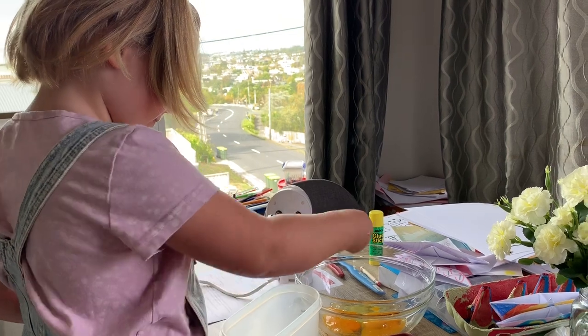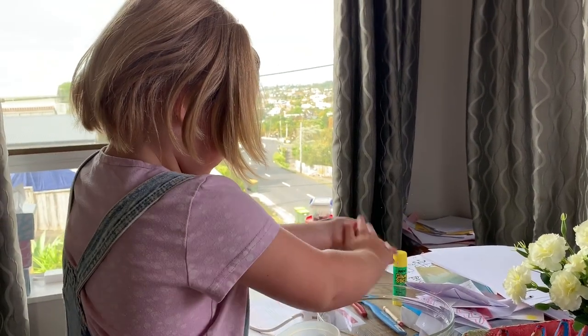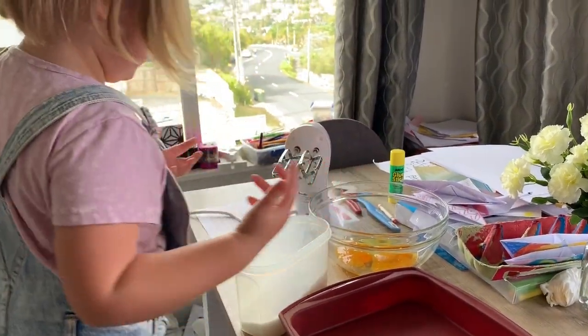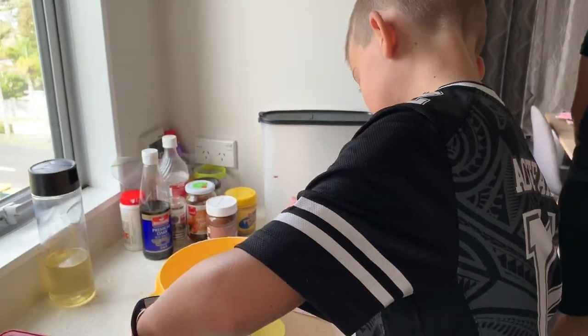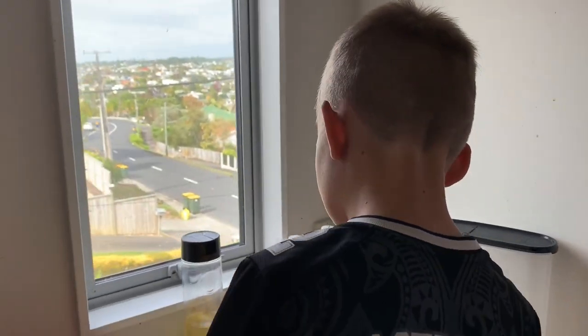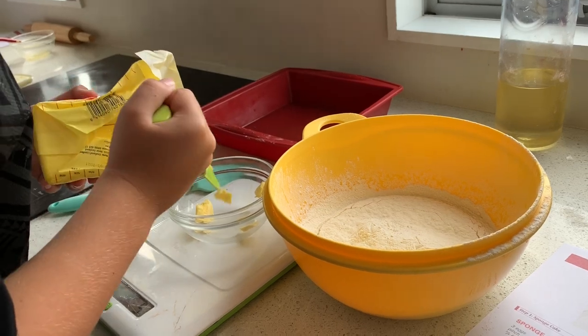Butter's here, it's on the shearing. Yep, good job. That's it. The butter goes up to 70 grams, and then it keeps going up and down and up and down, so I've got all the scraped off stuff. Salt in there? Yeah, I take it away.